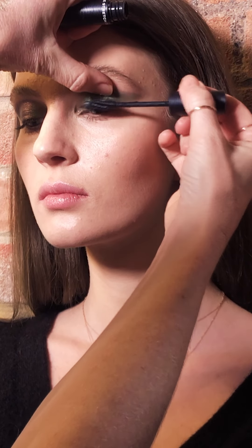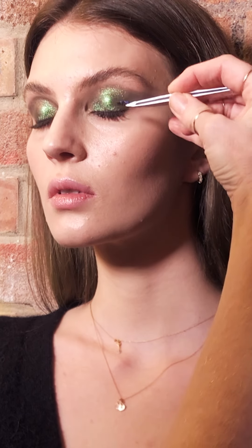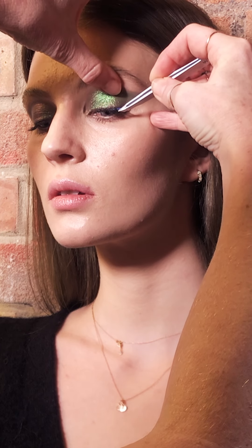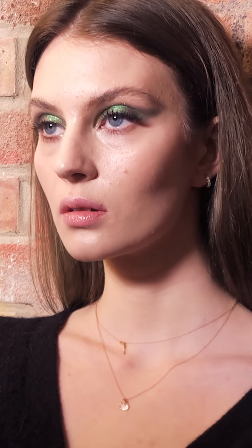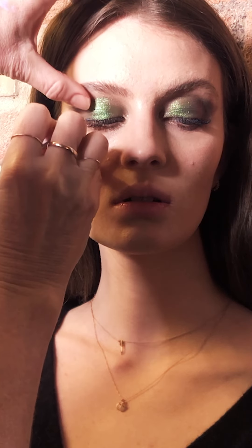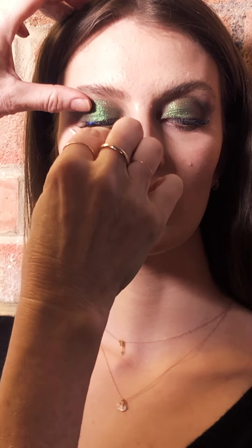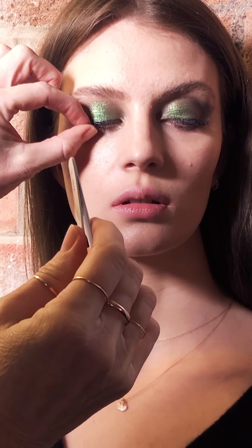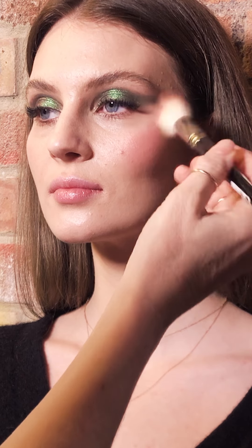I need to add some mascara — this is my Chanel mascara — and today I'm going to add some lashes. I haven't added lashes before, so once you've got the mascara on, curl the lash. These are like a quarter lash — you can buy them in quarters or cut them down. You can cut the outer bit off, or if you want really small lashes just cut the inner bit and use them on the outer side. Put them in, look down, place them, and then let them dry.